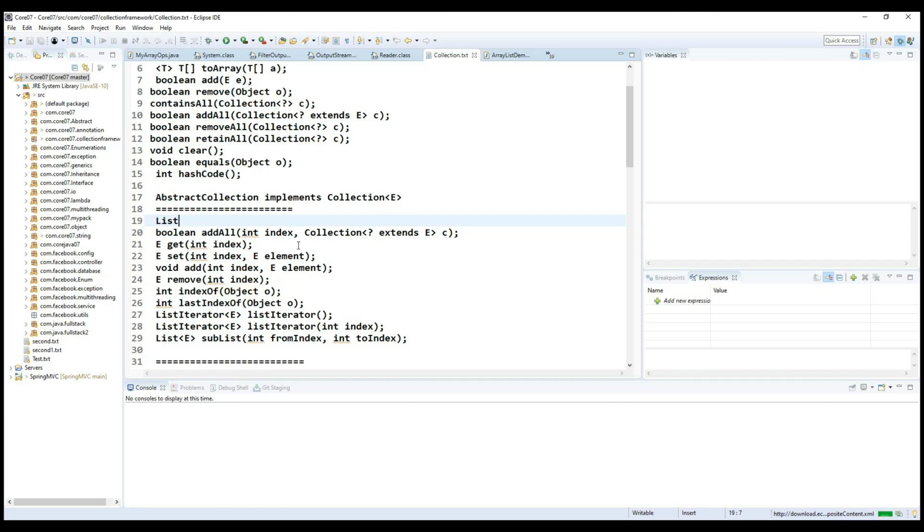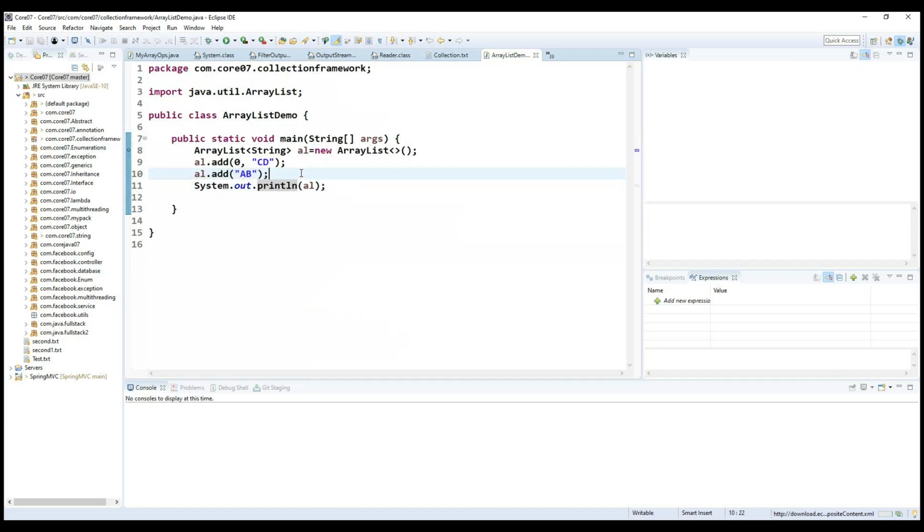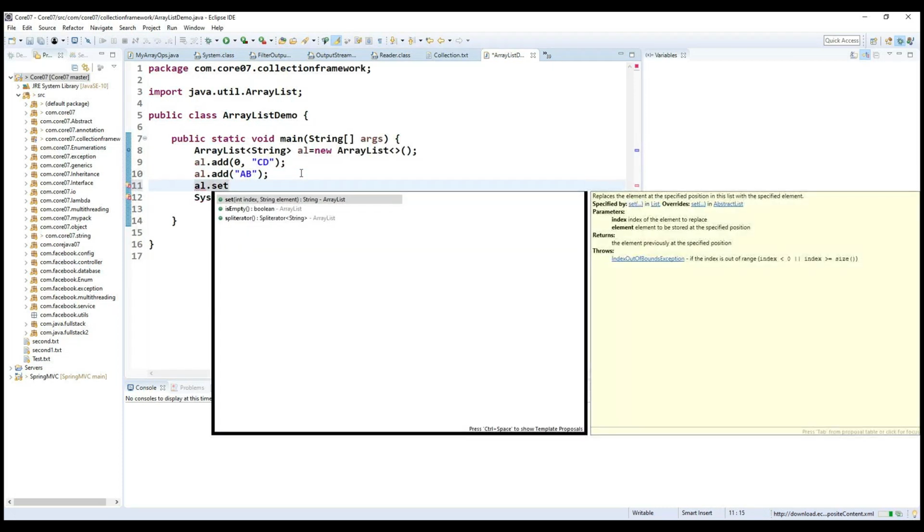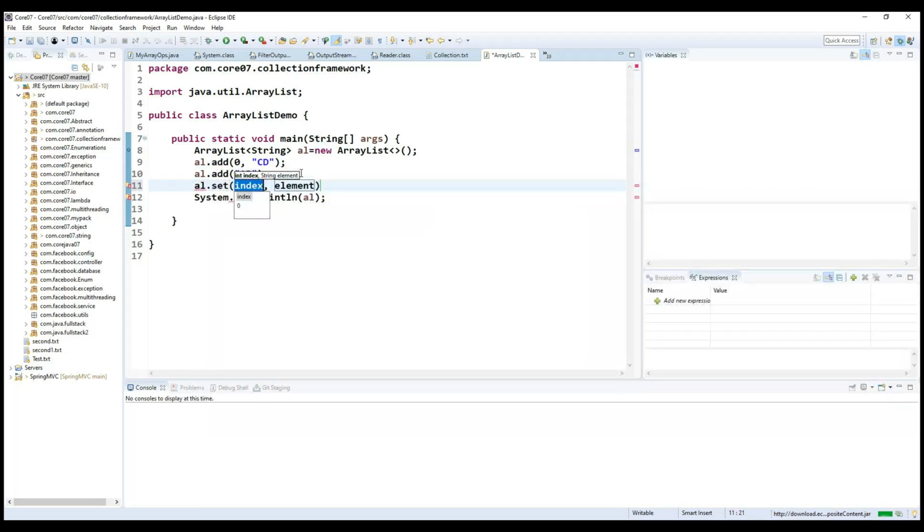Now observe what I'm doing here. I'm writing this add method, and it is completed. Now we'll focus more on this particular set method. How does this set method work internally? To understand it, I will call the al.set method. Whenever I call this set method, internally it is expecting an index. So again we'll identify, if I give this 10, what happens internally?